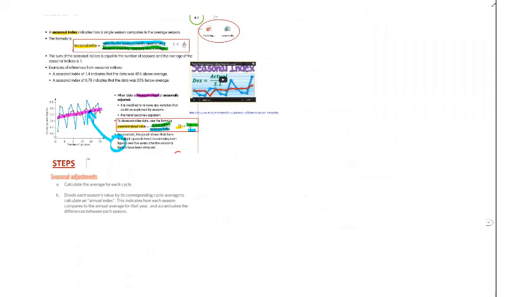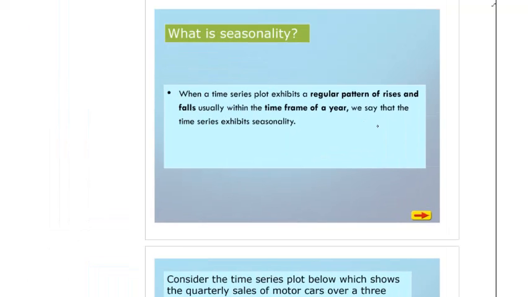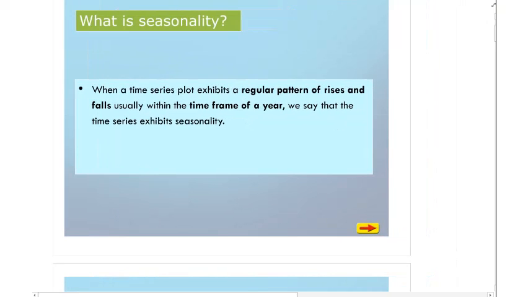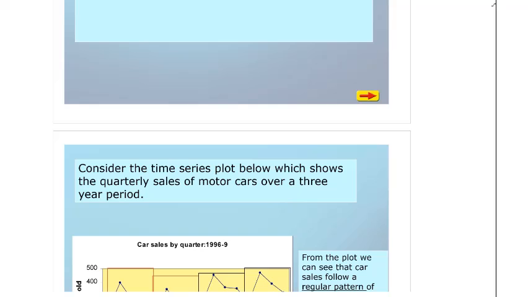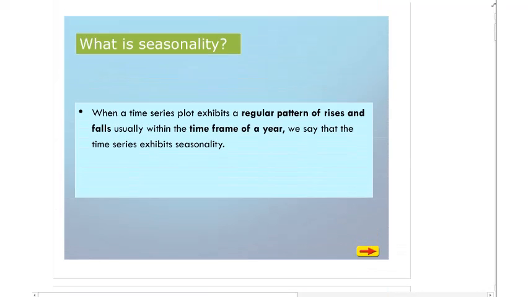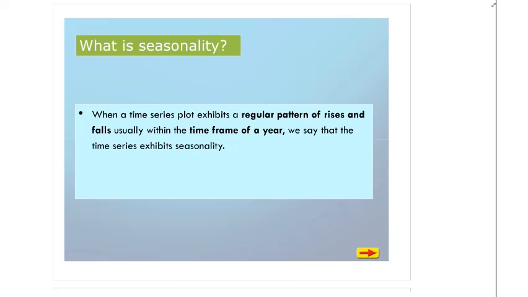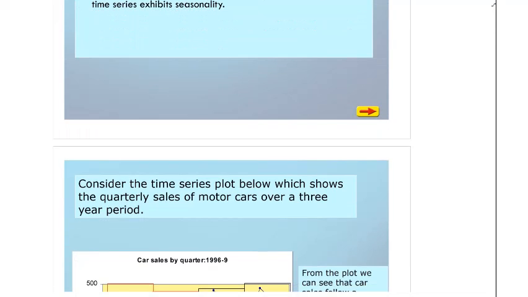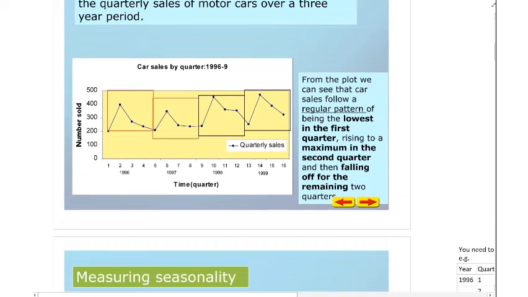Okay. So what we're going to look at is an example. We've basically talked about seasonality. We say it's seasonality if there's a regular pattern of rises and falls across the time series. But when we're going to deseasonalize and look at it in this way, you're going to do it for more than 1 year. You're going to look across a number of years so you can get an idea. And here's just an example.